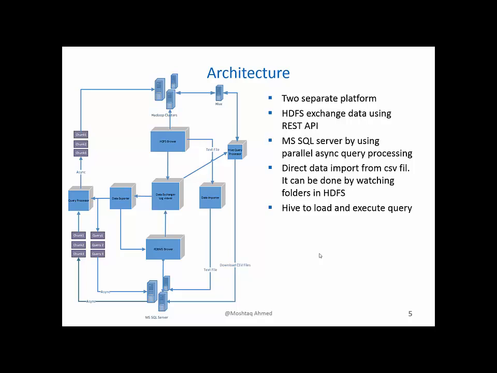Here I have an assumption that a large volume of data will be exported from SQL Server to Hadoop, and Hadoop will do the analysis, and a smaller volume of data will come back to SQL Server. So I didn't actually try to do real-time synchronization. I just kept it as a file-based import-export facility.